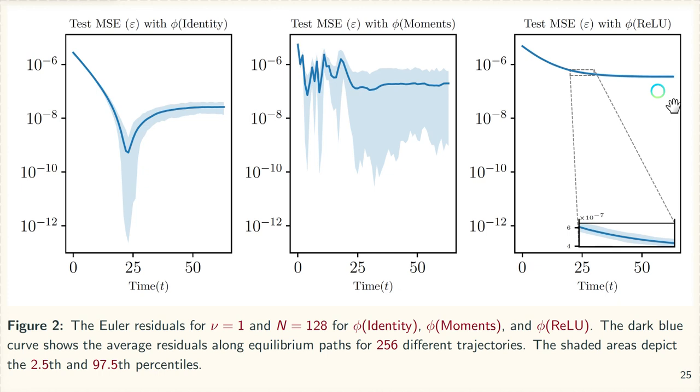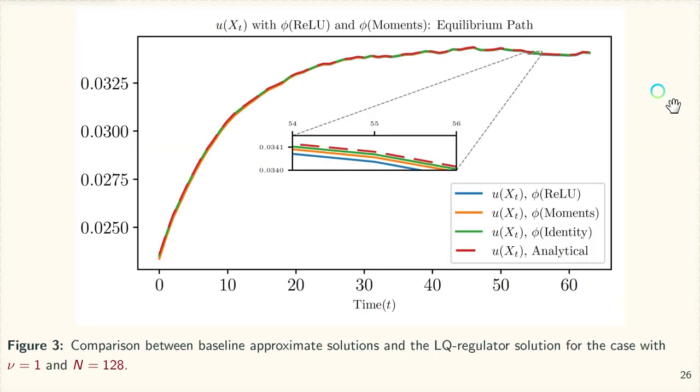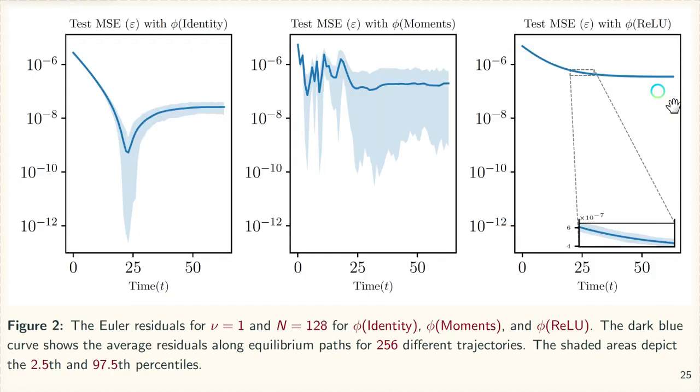And my answer is that you will just check different combinations, in the same way that when you are using value function iteration, you will check what happens when you have 100 grid points versus when you have 200 grid points. The advantage of doing it with a neural network is that you are going to have PyTorch, which is going to allow you to play with all these hyperparameters in a very efficient way. And the code is going to run very, very fast. Let me show you that these Euler residuals for the ReLU are good enough for all practical purposes.